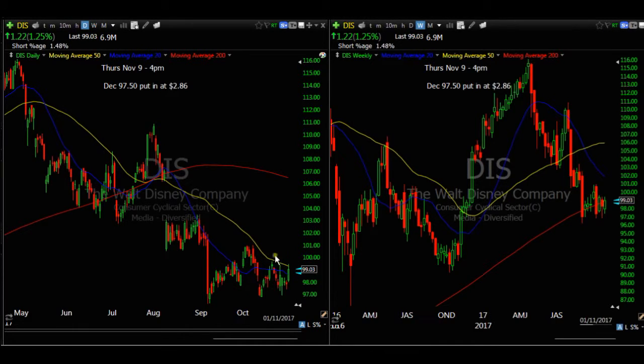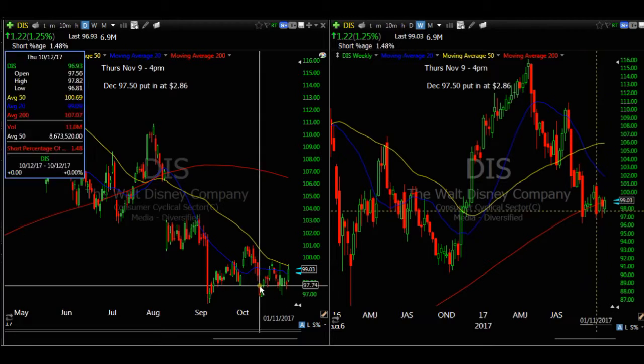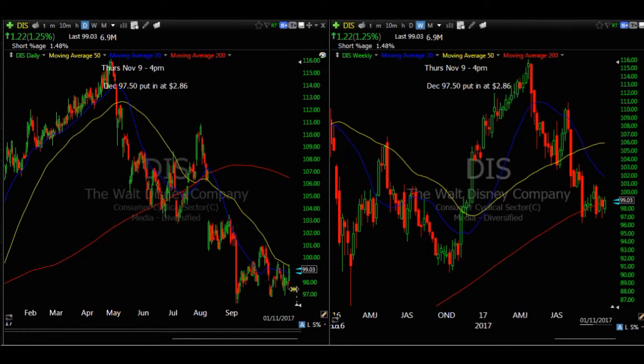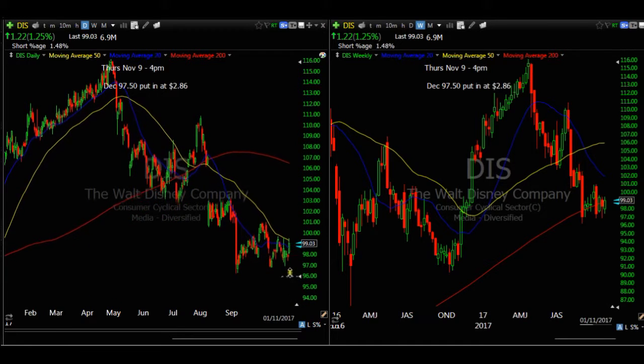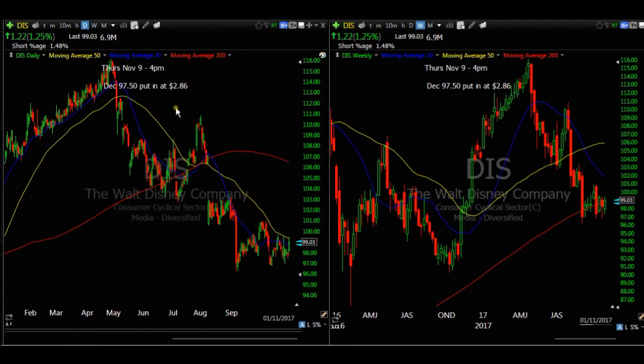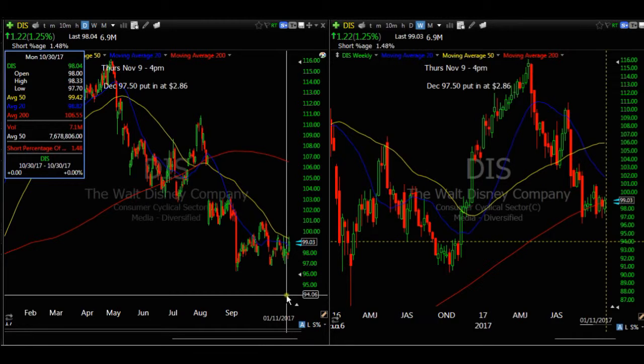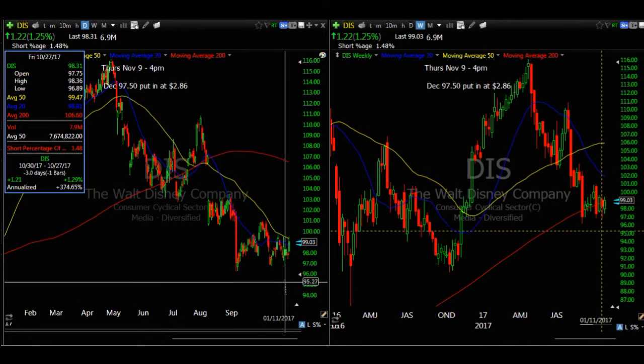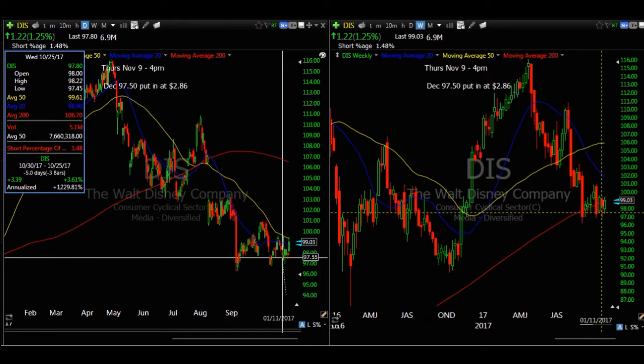Now, if it stayed up here in this range, this will decay to 0 by the time the option expires on the 3rd Friday in December. So we're now really hoping for this stock to come in, which it should do. If it moves down imminently, within the next week or two, then the options will go up in value. And the minimum value of the option will be the difference between 97.50, which is the strike price, and the actual price here. So let's assume it got to the 94 level. The difference between 94 and 97.50 is $3.50, and that will be the minimum value of our option.